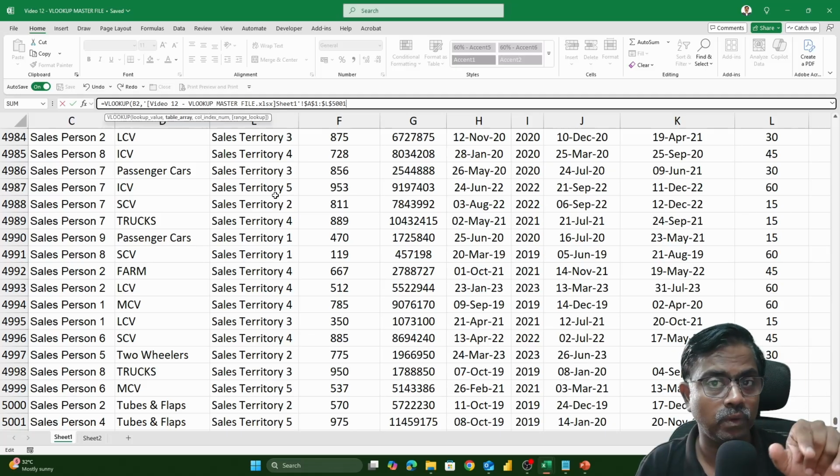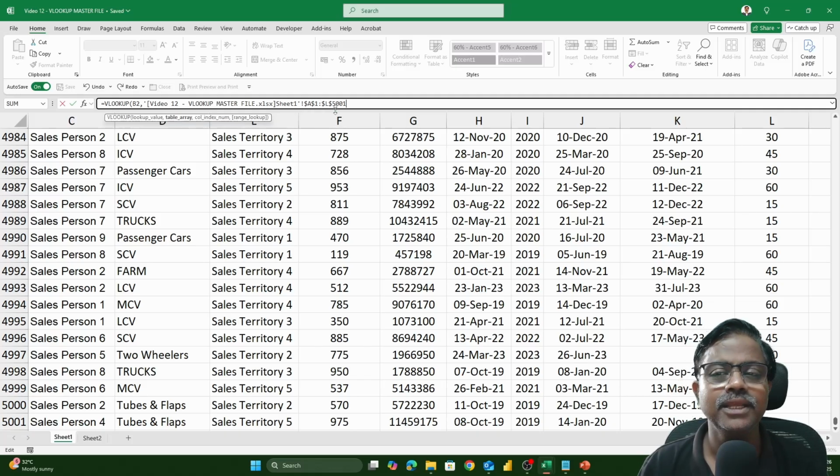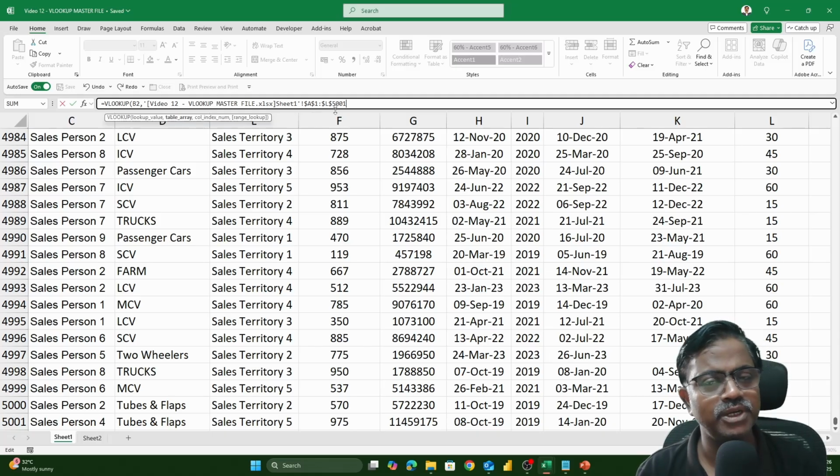We need to have the dollar sign. But when you take the master data from a different workbook or a different file, the dollar symbol will come in automatically. You can see here we got $A$1:$L$5001. That came in automatically because the master data is coming from a different Excel.